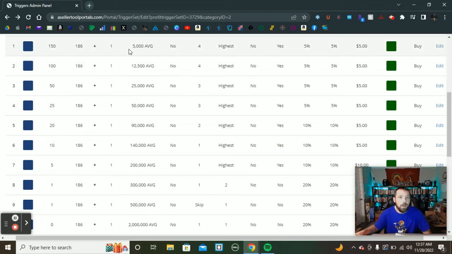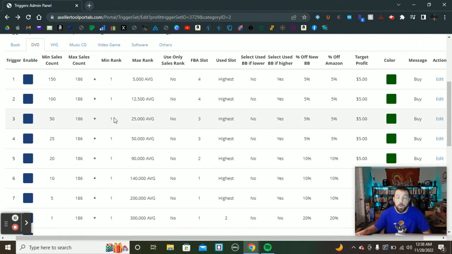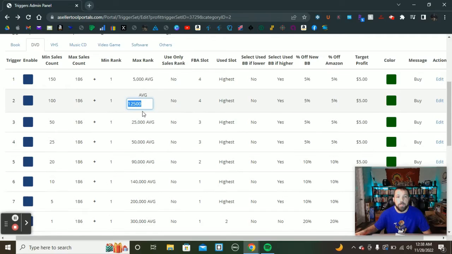But on trigger 2, you're going to have minimum rank of 1, as always. And then you're going to have the max rank at 12,500. So now, not only will it pick up everything that falls in this rank, just like this one will, you'll pick up anything between 5,000 and 12,500.